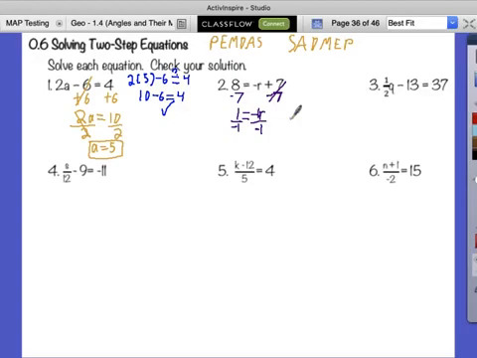So what's going to happen if you take negative 1r divided by negative 1? It makes it positive. A negative divided by a negative is a positive. What happens over here? A positive divided by a negative is a negative. So now negative 1 equals r. Okay?